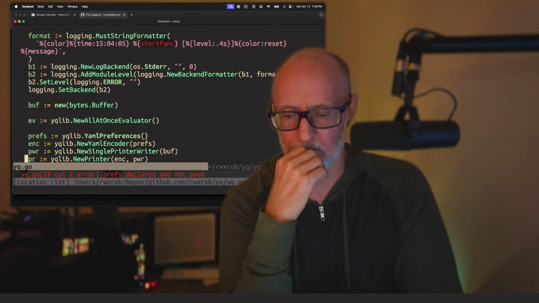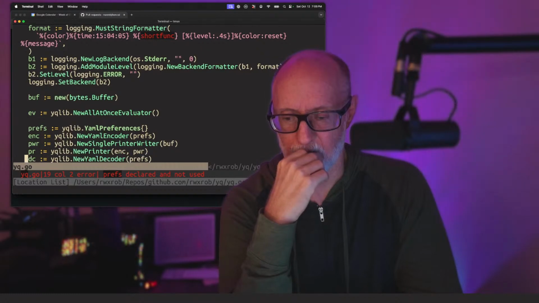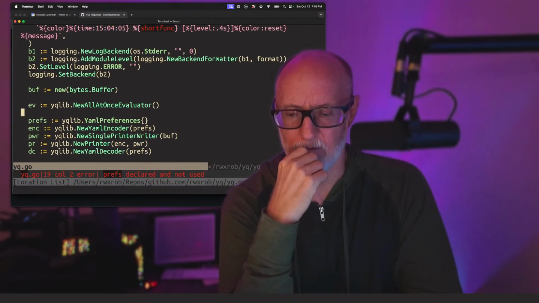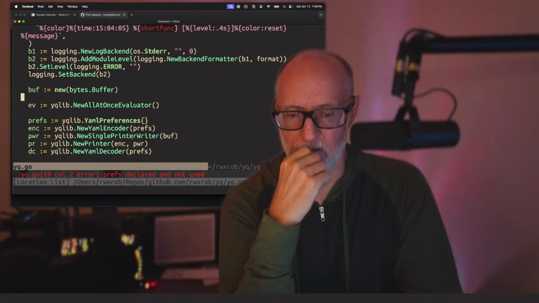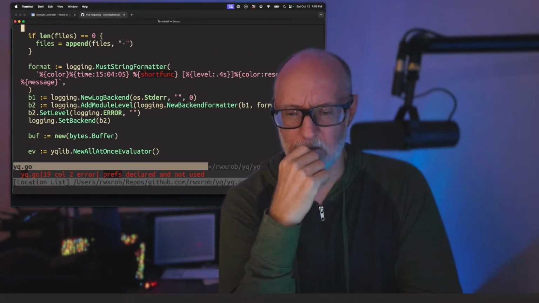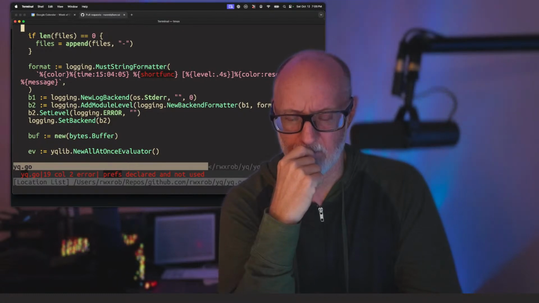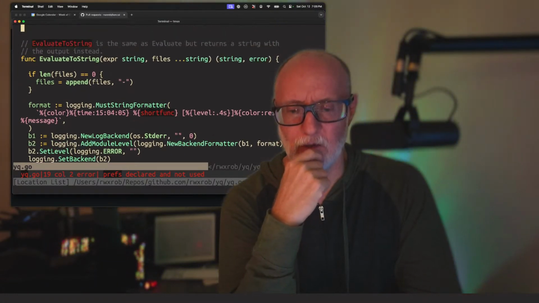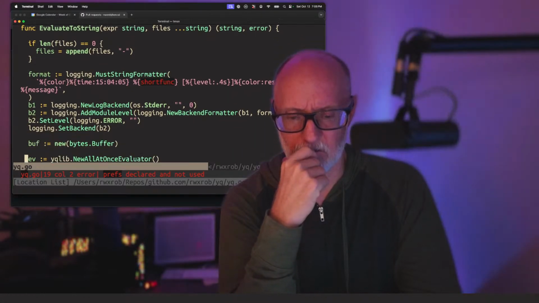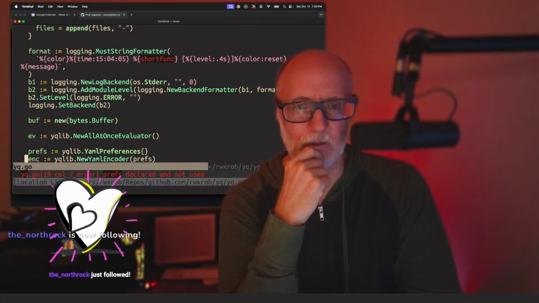Let's see, logging setback. Maybe I have it wrong. Add module, logging, add module. Do I need it still? At one point you had to pass the logger with it. I think I might be able to drop the logger now.